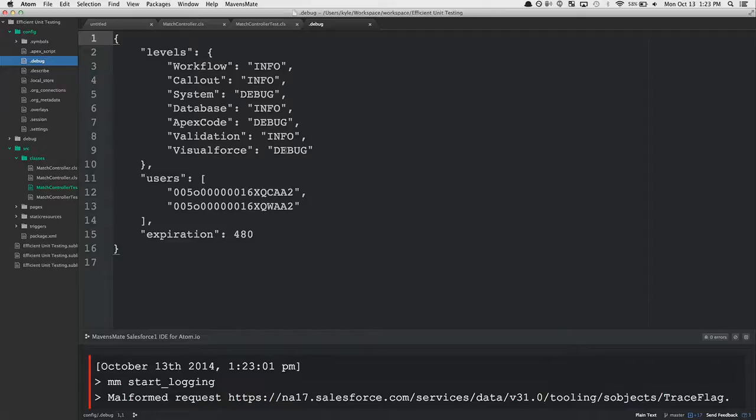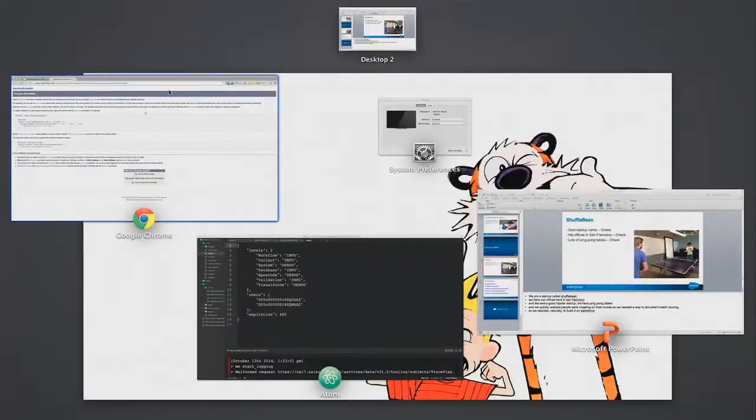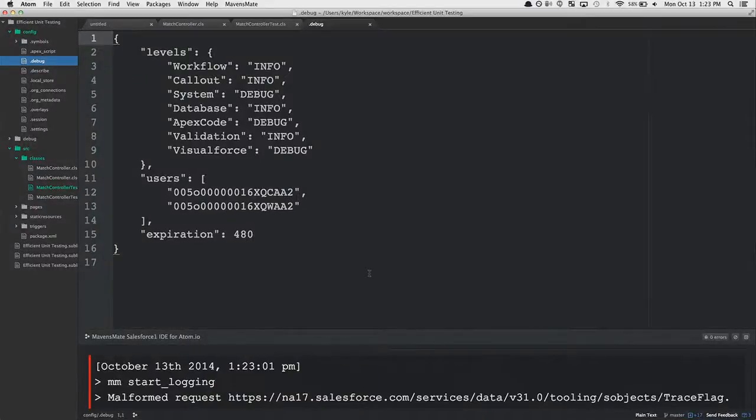And now with Atom specifically, what's nice about it is because it's all browser-based or web-based, we can create MavensMate as a streaming API client. So what's nice about that is when we start logging, we can then connect to the streaming API to give us that log information in real time instead of having to poll. So we know that the API hits are precious, and that's one of the great things about the streaming API. And there's a couple endpoints in the streaming API that are especially relevant to developers, this being one of them.